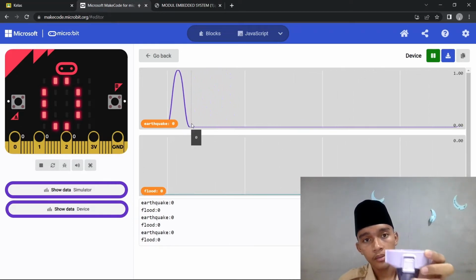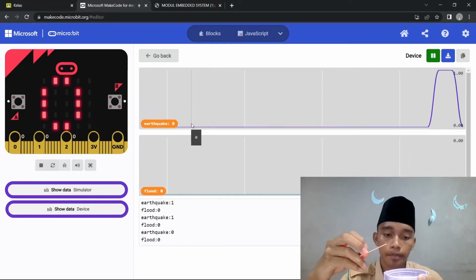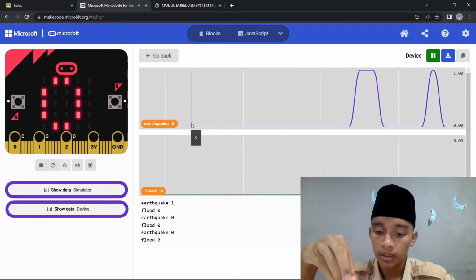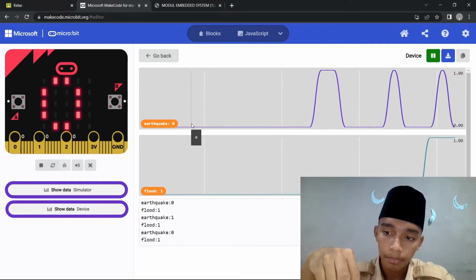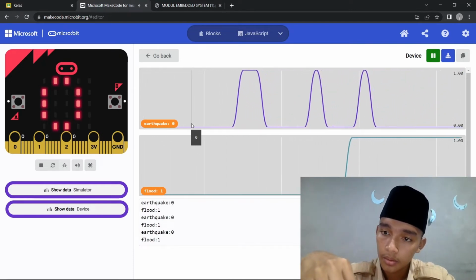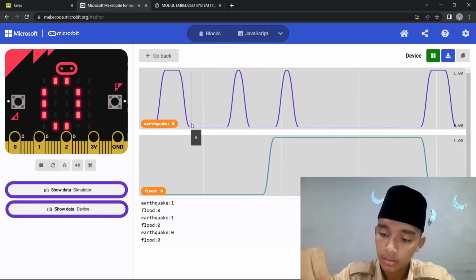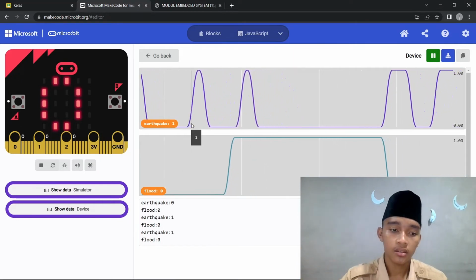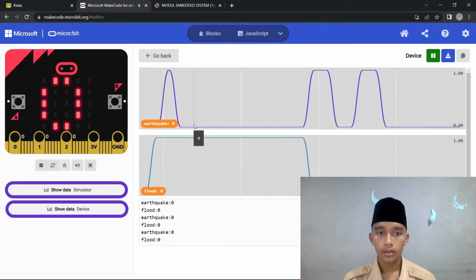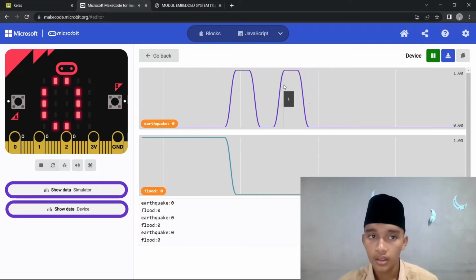But I have a bottle lid right over here, which has water inside of it, and if I put the water sensor in it, it will peak and rise to 1, as you guys can see here. It will peak because it sensed the moisture of the water. Okay, so now you guys already know this is the demonstration, and I'm going to show you guys the wiring.